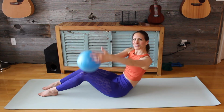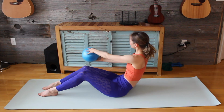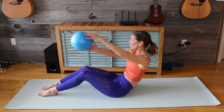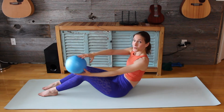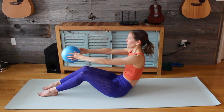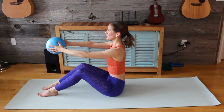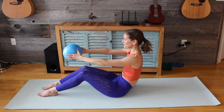And four, three, two, one. Arms out, nice and tall. One more time, scooping.